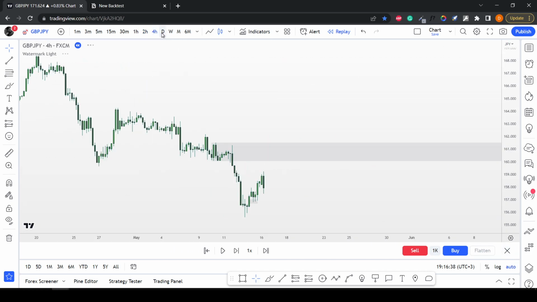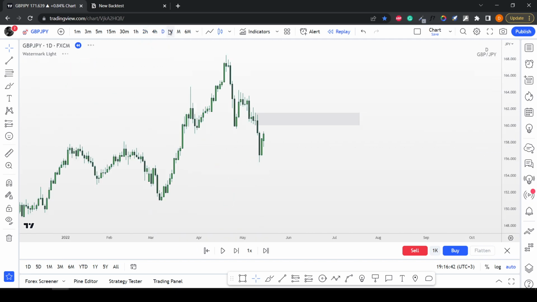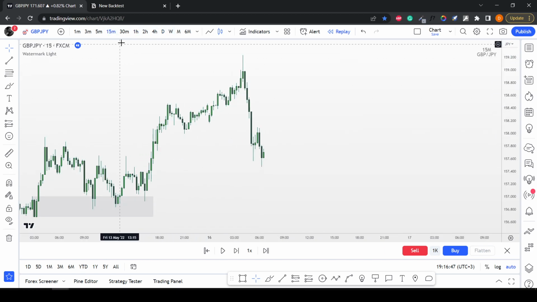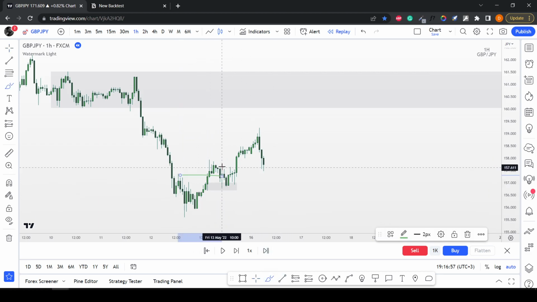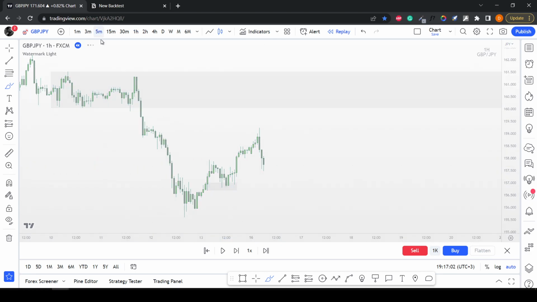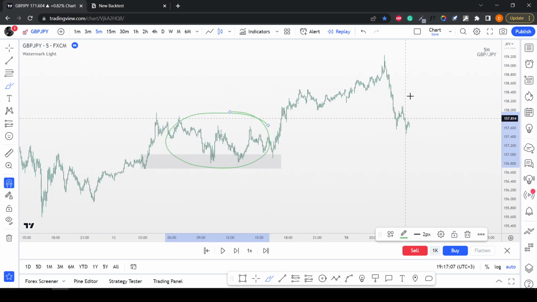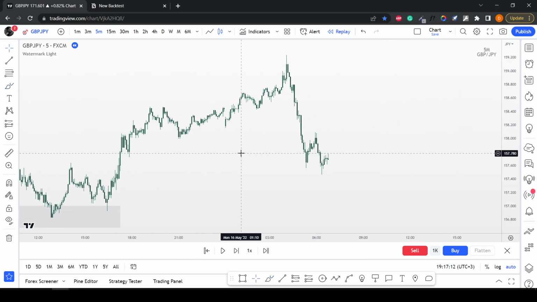Okay, so what do we still have? We are still possibly moving to this zone. While this 30-minute, while this 1-hour real structure also, now we have this real structure in 1 hour, like 1, 2 breaks to the upside, mitigating the zone. So basically I'm fine, and we have an established trend on 5 minutes with this possible reaccumulation. If we break above, happy to follow it.